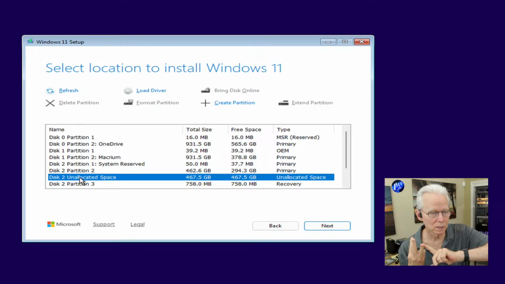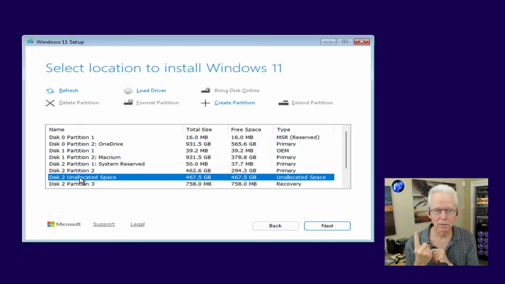I have a spinning hard drive connected to that for storing backups, I think it is. What happens is if you only have an NVMe drive, it's going to show up as disk 0. If you also have a 2.5-inch SATA drive, that's going to show up as disk 0, and your NVMe is going to show up as disk 1.